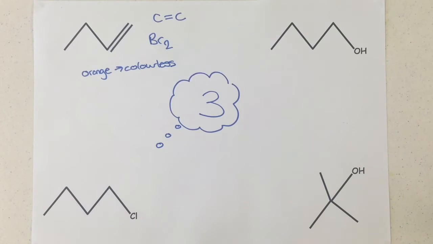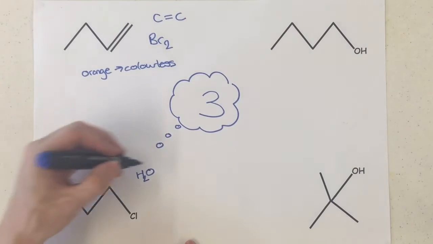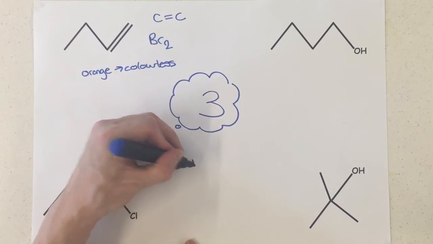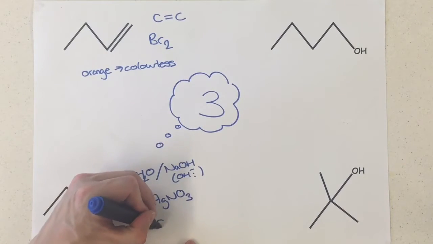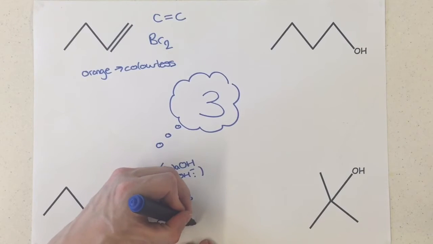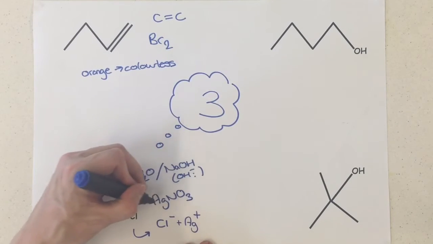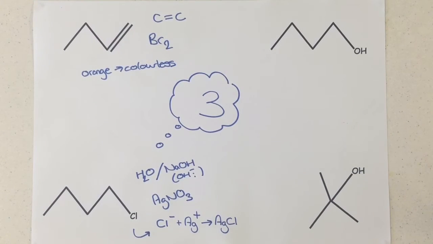Moving down here, I've got a Cl halogen, so this is a haloalkane. For this, I can use H2O with heat, but it takes a while, or NaOH which is much quicker because of the OH- nucleophile. Either way, you need to add AgNO3, because the Cl- will be kicked off via nucleophilic substitution and react with the Ag+ ion to form AgCl precipitate, which is white. If I had Br or I, the precipitate color and formula would change, but it's the same essential steps.